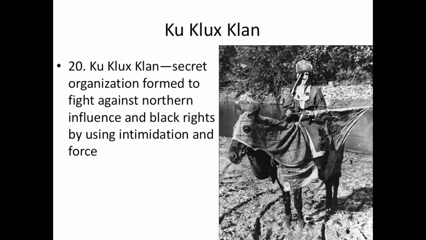The whites in the South did not want them to have power or to have rights, and the KKK is going to be a secret group that's going to try to intimidate the Southern blacks into not using those rights. So they would put on masks, they'd even put a mask on their horse, and they would go on famous things called a midnight ride. If you were a victim of a midnight ride, that meant that you were a Southern black. These people would come to your house and they would intimidate you. They would yell at you. They would threaten you. They even murdered some people.